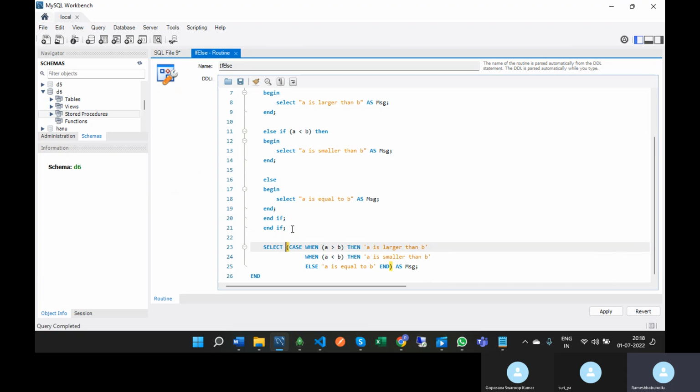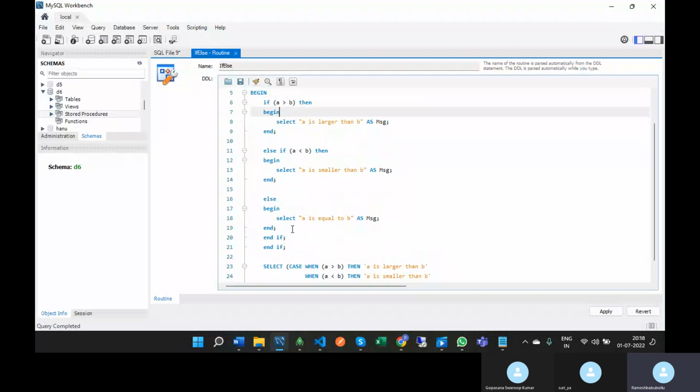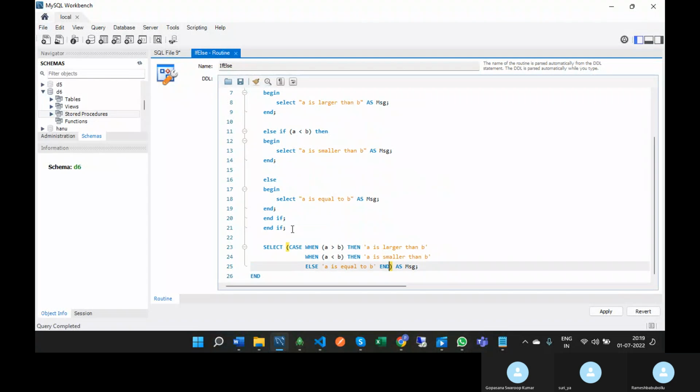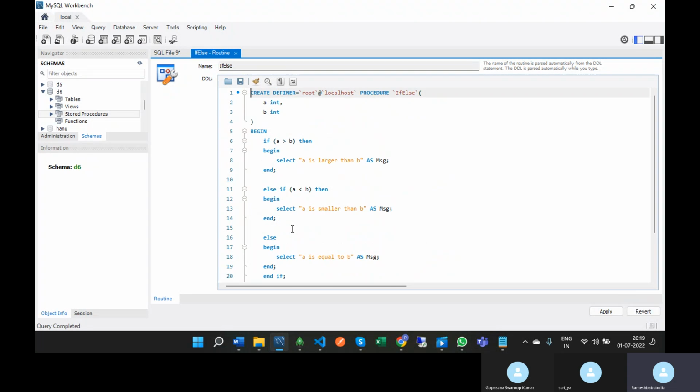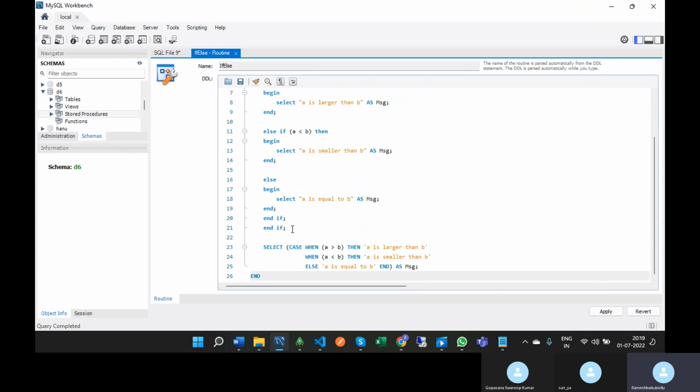So the case statement will return some value based on the conditions satisfied. Coming to the if statement, it will execute a block of statements. Whatever statements exist in this block, it will execute the entire set of statements in the block. Suppose you are returning some value like this type of example, it is better to go for the case statement so that the length of the code will be reduced. And others can easily understand what you have written. So this is about if and case statement.